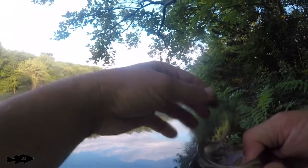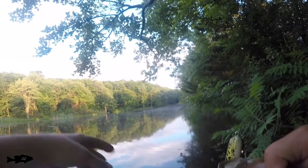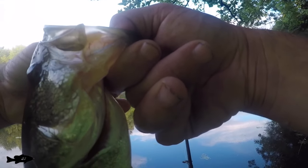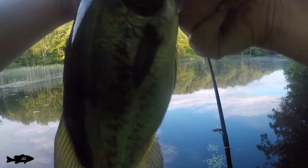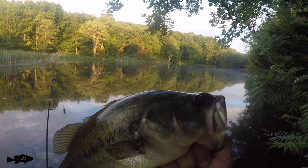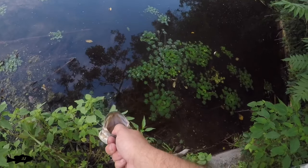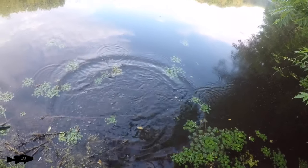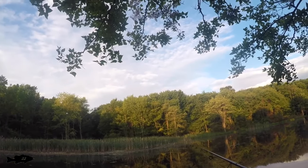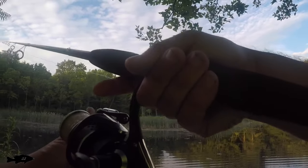Second I hit the water, right out there we hit it. Oh, something just jumped over here. Slammed this thing, got all three trebles on the top of his mouth. Nice little chunk. Show you guys the release. See ya, bud. All right, that's two fish on the torpedo. In a couple of minutes, see if we can get number three.